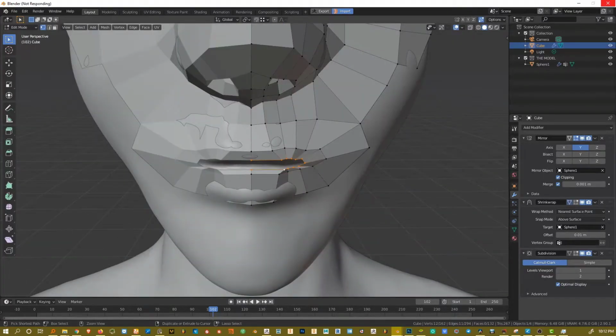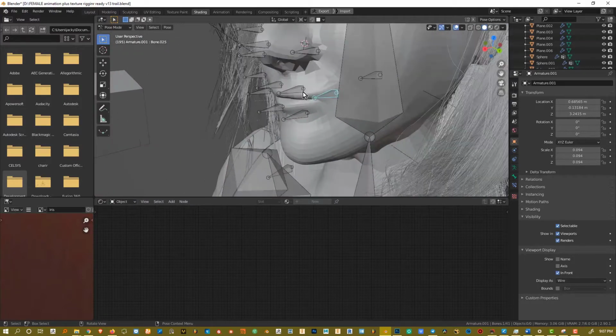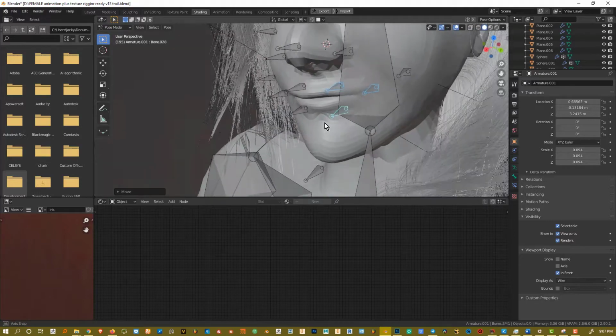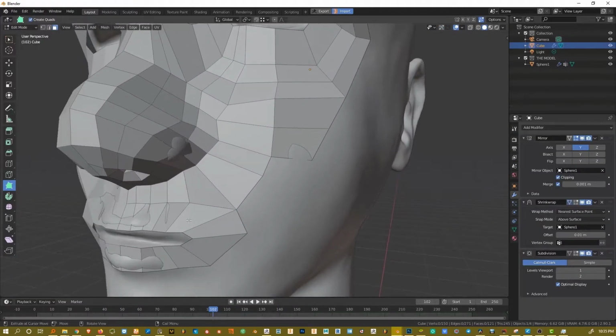So when it animates, it actually animates like actual muscles. It has the flow of muscles and everything. It's nothing too complicated. I didn't add special layers with topology, like dead end loops or joining loops. Nothing too fancy. The main thing is to make sure everything's animatable and riggable.